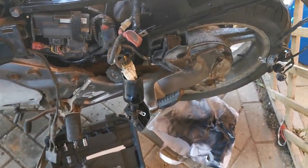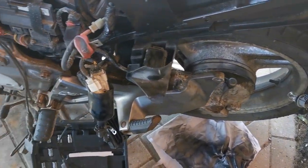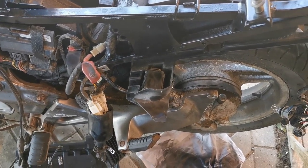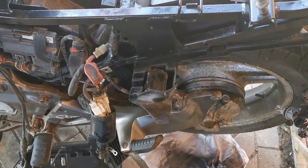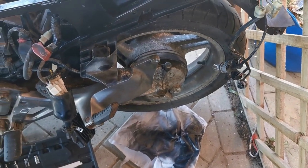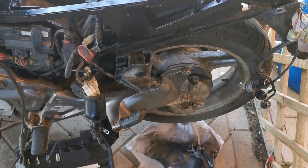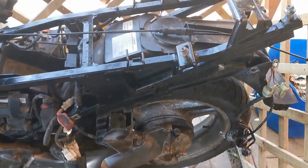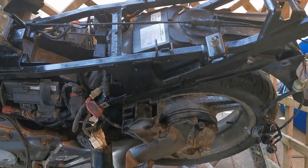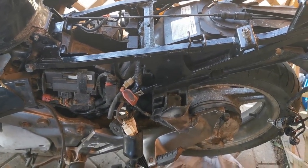Next part is to pull the back wheel off, clean all of that up, respray the back wheel, and respray the input shaft which is really in a poor state along with the wishbone. It all seems to be surface rust but it just needs cleaning off and re-coating. Taking it apart has been just methodical, not too bad. I would have liked to get the inner liner off the top but it was proving more trouble than it was worth. I've got rid of the majority of the cobwebs — they haven't all gone but we'll get that as we go along.